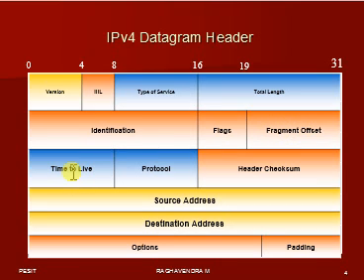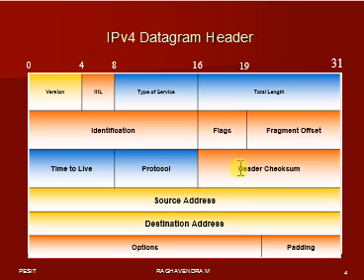Here the time to live, which is of 8 bits. It is initially set by the sender, he can set up to 255, and it is decremented by each router, and the router discards a packet when TTL is equal to 0 to avoid infinite loops. And this is the protocol, which is of 8 bits. The value indicates what is in the data field, for example TCP or UDP.